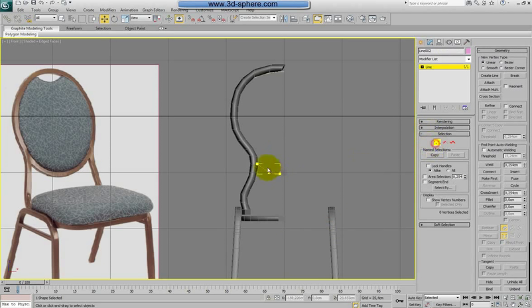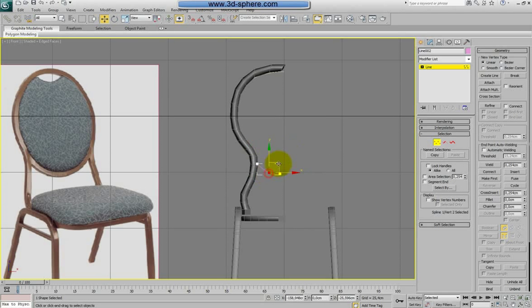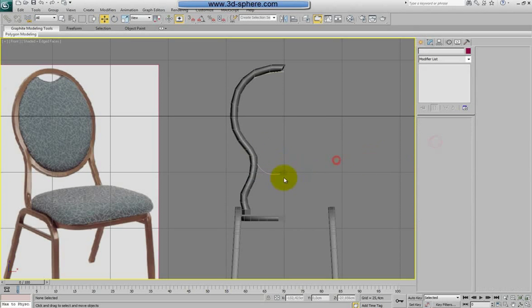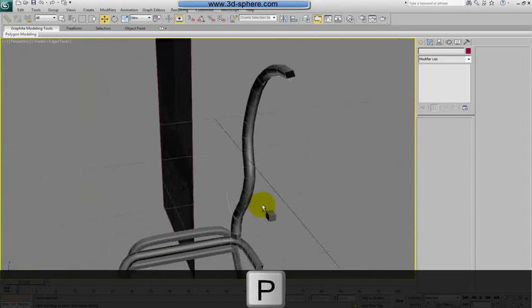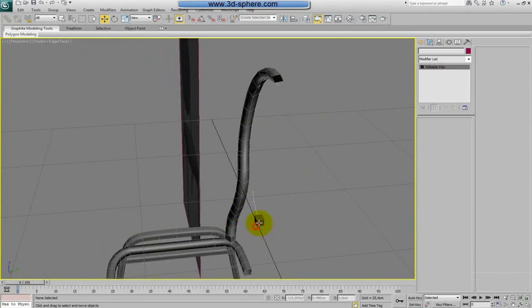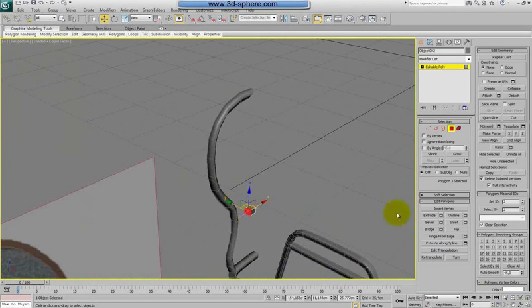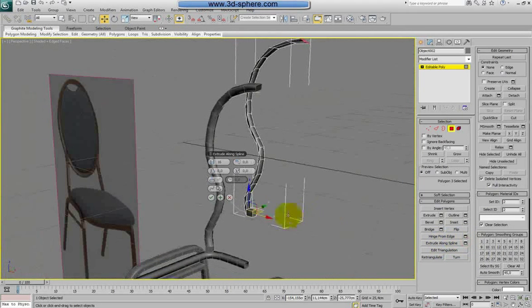Spline again, smooth this one. Place the spline and we'll make the extrude. Extrude on spline, of course.